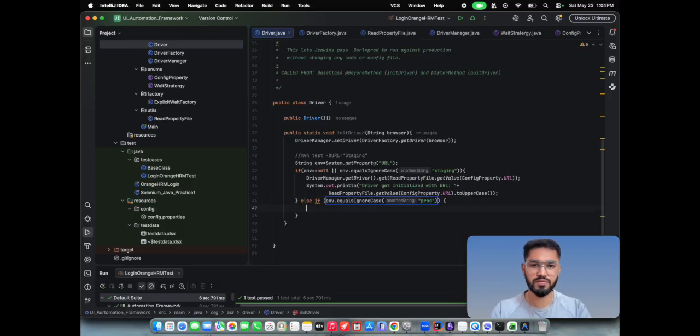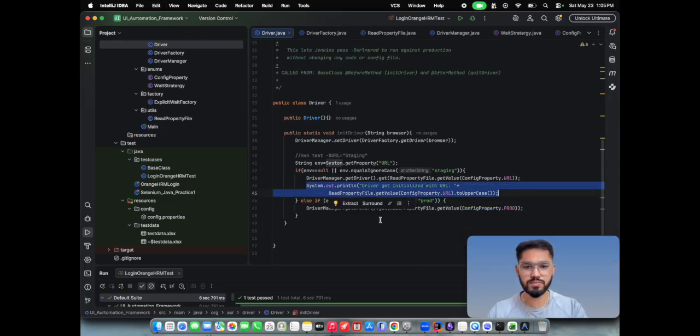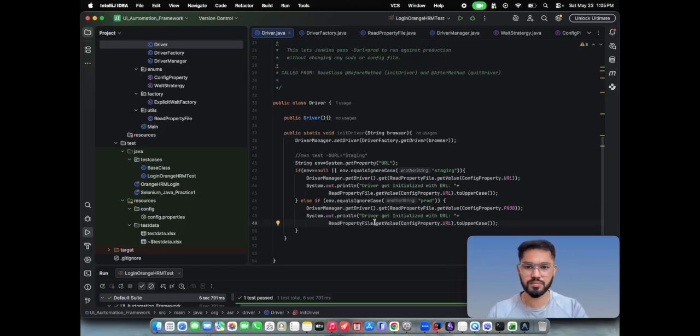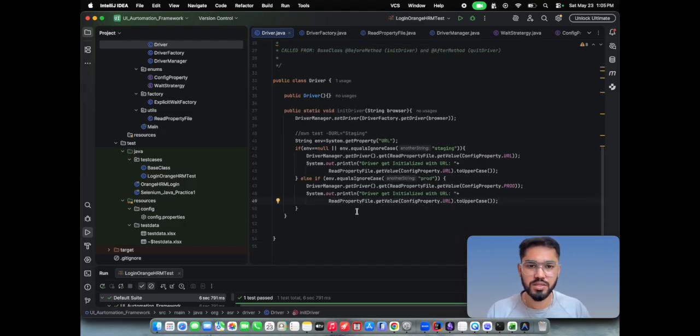Then we will write the same thing with prod, and currently we have not added that one, so I am adding this one. Like this we can extend it between the two different environments as well. This is done.